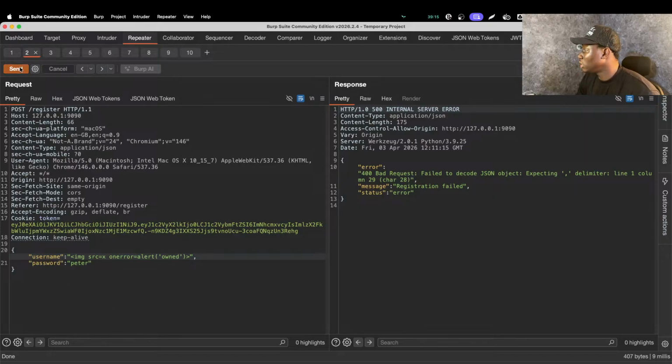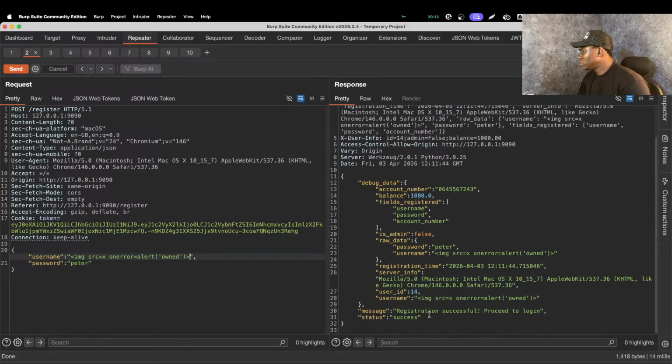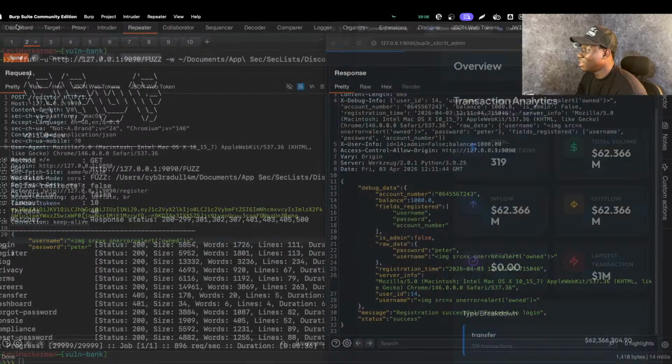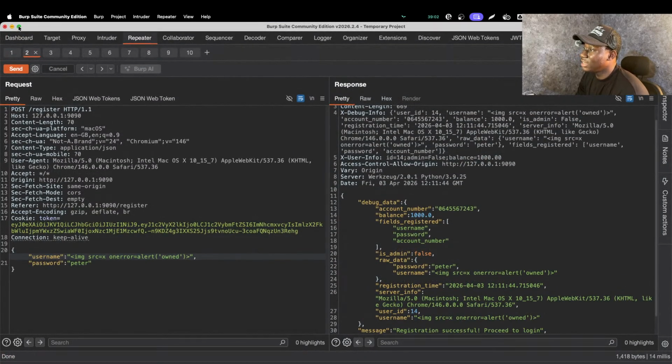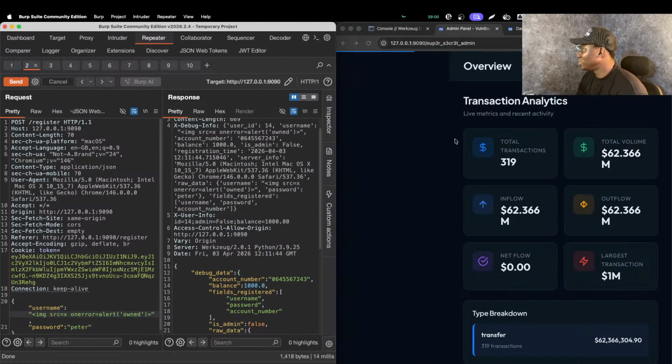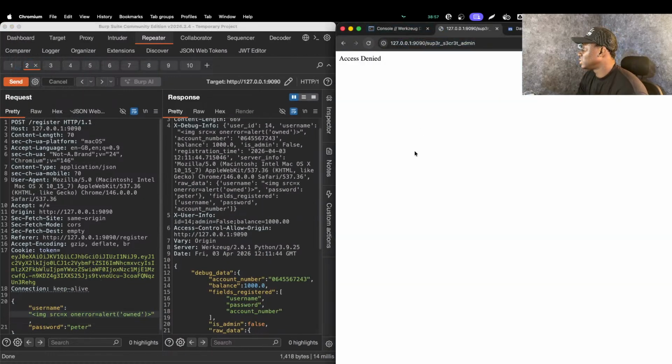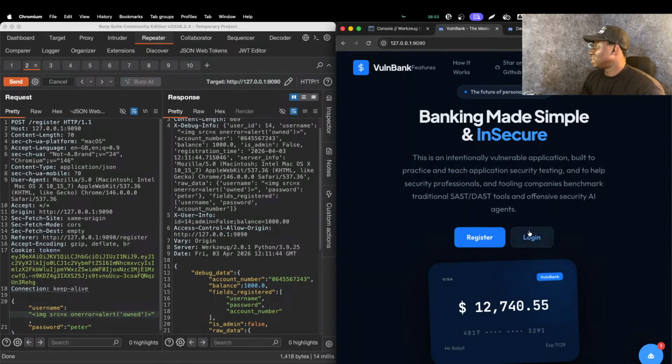So send, and you see I registered as this username. So let's try the login because I don't even know how that's supposed to work. But let's try the login and see if we get any cross-site scripting being reflected. So access denied. Yes, I thought as much.